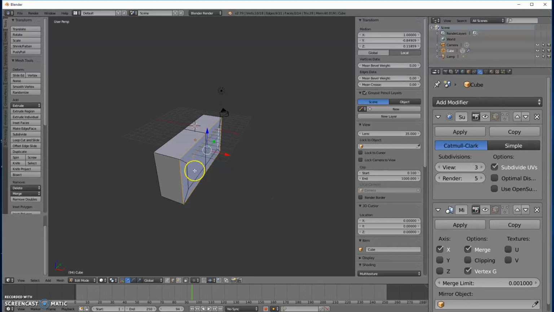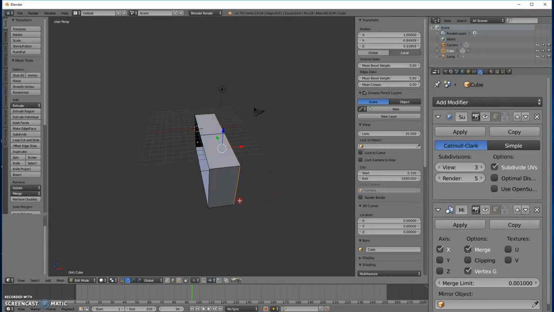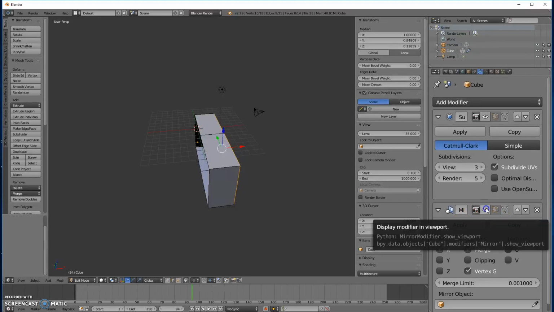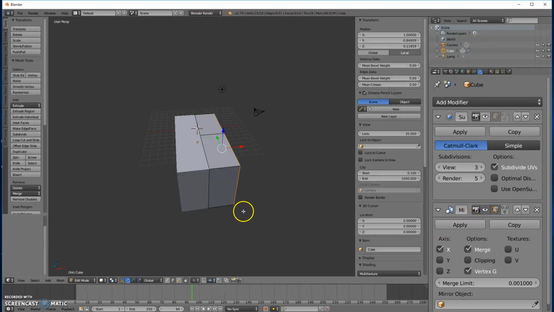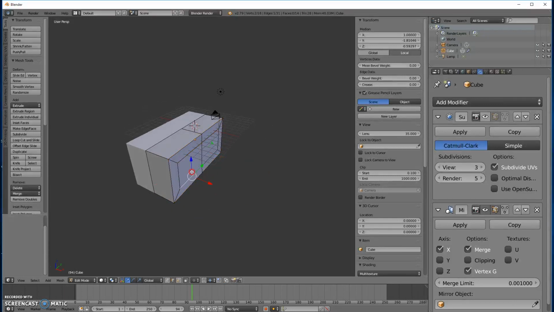In this video we're going to be going over the subsurface modifier, and I've actually already put it into the scene here, and I have it turned off at the moment. I divided my object in half. I tend to use it a lot with objects that are split, and I added a mirror modifier. So I make the mirror modifier visible. You can see that I have a duplicate half over on that side.